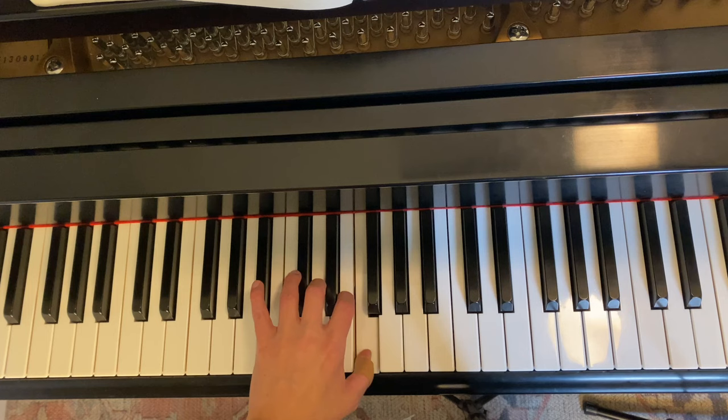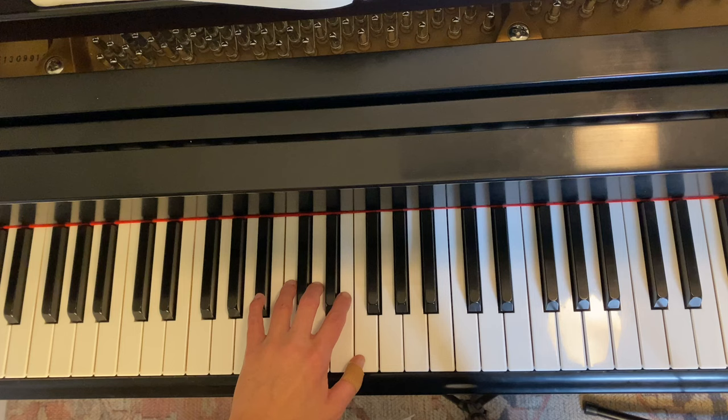Once we've done that several times and it feels easy, then we do the same thing, but we use a string of three notes and we make sure that the last note, so that third note, is very accented and heavy, and the first two notes are very light and very fast, like this.